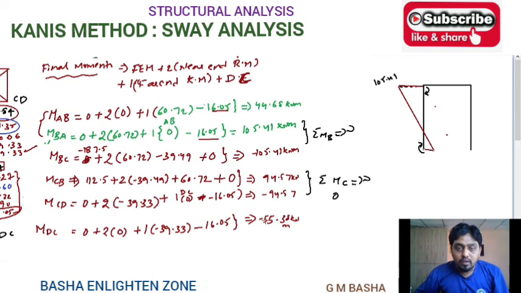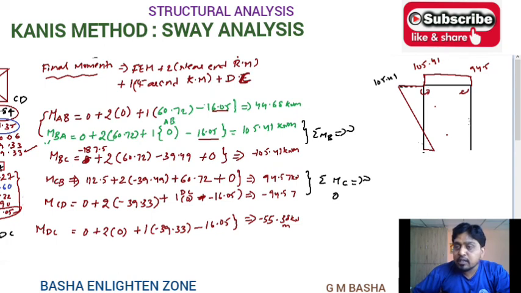Similarly, talking about the BC column, there will be another moment, BC will be like this, and CB also will be like this. There will be an anti-clockwise rotation acting, minus 1.541, so here you will get it like this, and there will be a clockwise rotation, you will get 94 like this, and you can add these two. So this is 105 and this is some 94.5, around 105.4.